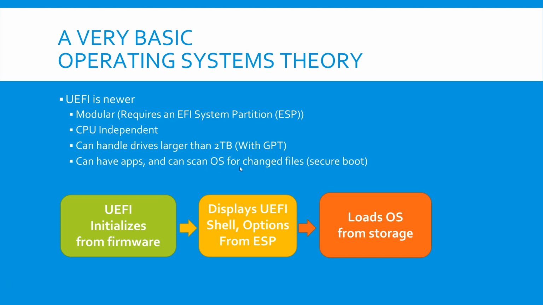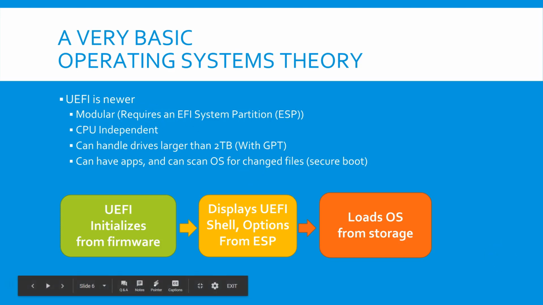It can check the files of an operating system, the core kernel in particular, but in the case of Windows, DLLs, system files. It can take a look at those system files and make sure that those system files haven't been changed or altered by malware. So it's a good thing. So that's one beneficial feature.